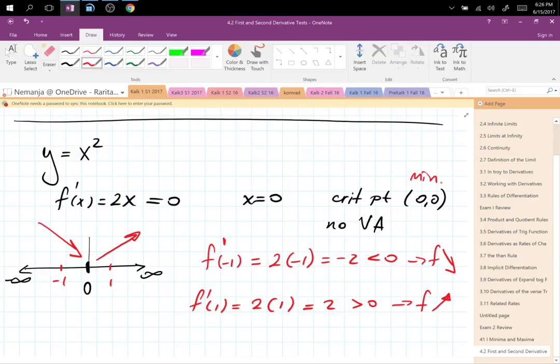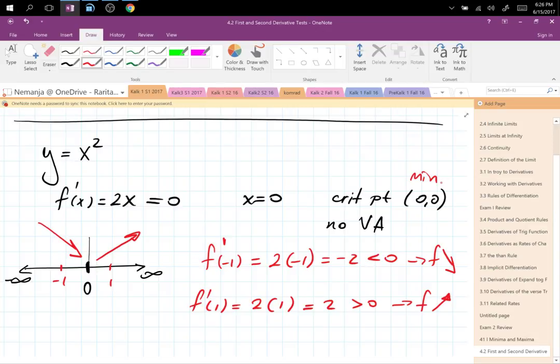So there's no need to plug in the critical point because it's a single point. But what's guaranteed by math is that if you pick any number from negative infinity to 0 and feed that into the derivative for this particular function, you will always get less than 0, and you will always have a decrease. Bueno? Good.